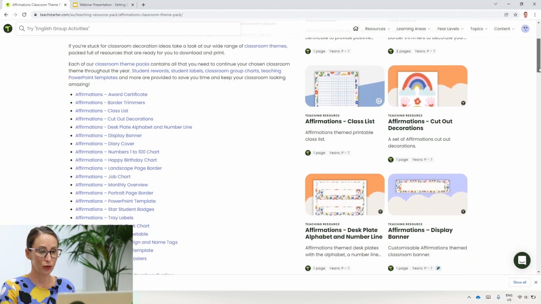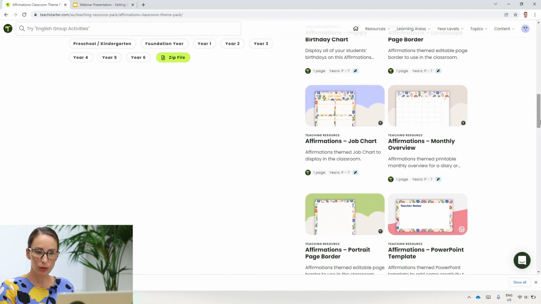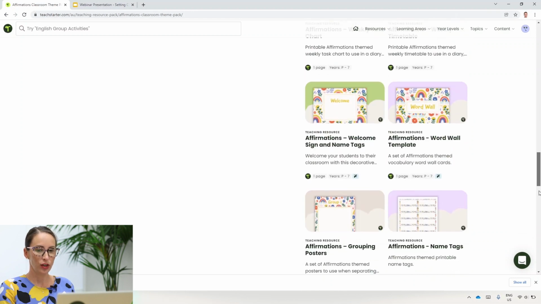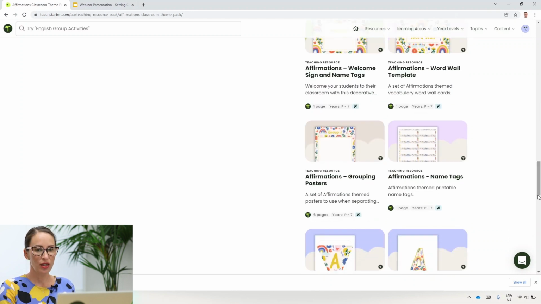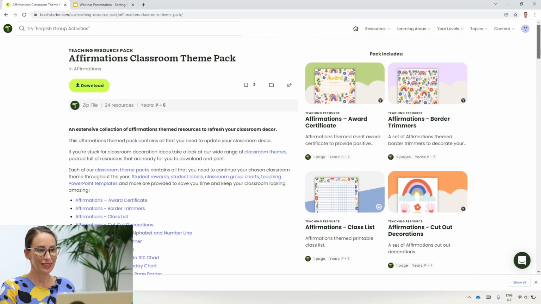Yeah, just a beautiful, really beautiful design. You can go through and see what are some things. The job charts, obviously it's great to have a job chart as well set up. So definitely a place to go to if you're starting from scratch and you're looking for some really nice displays to put into your classroom.